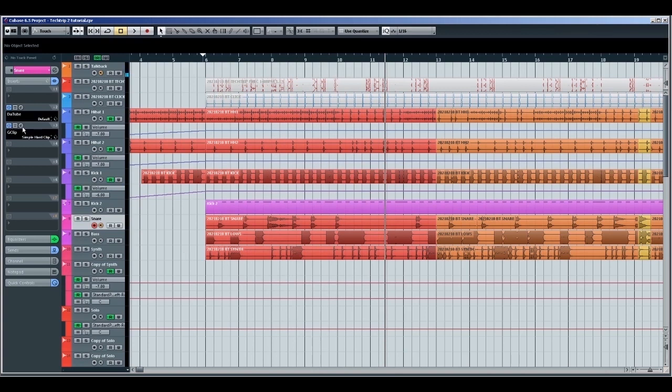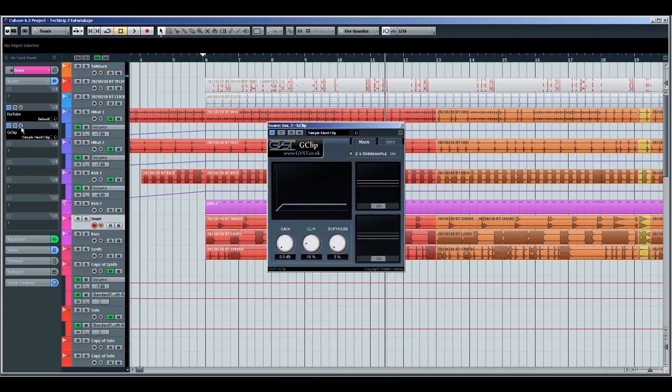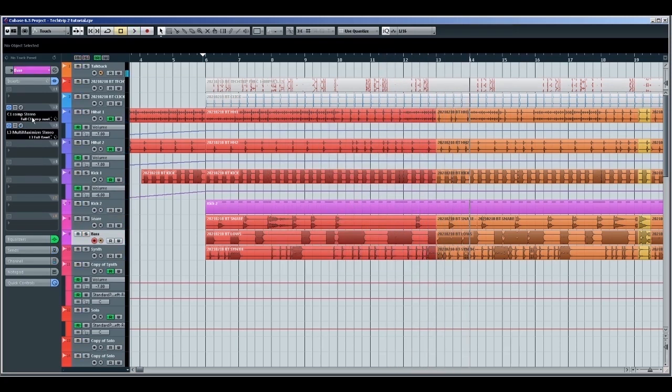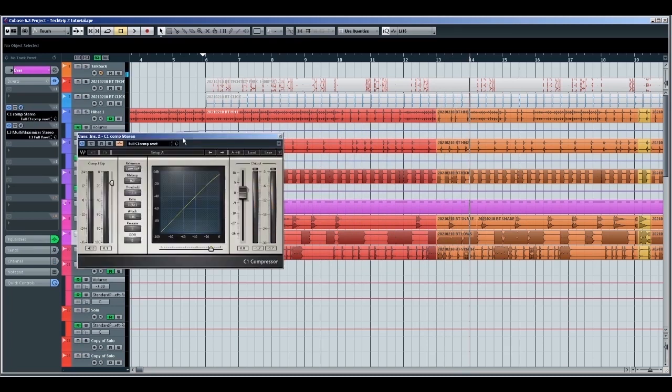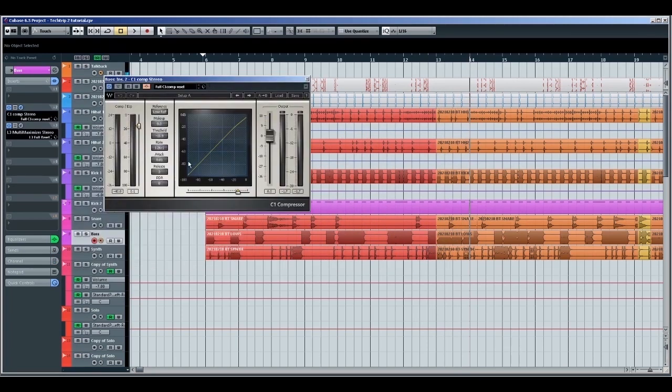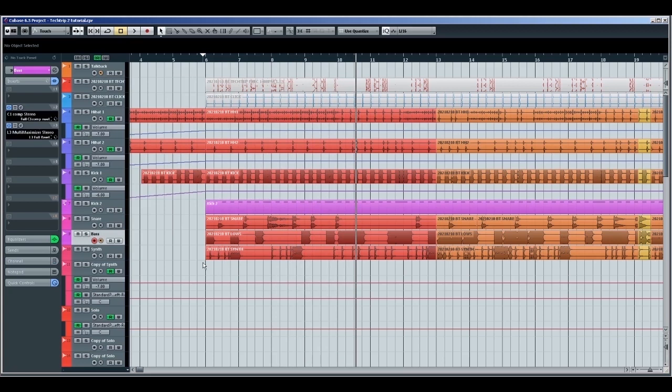And then there's a clipping thing that is limiting it. For the bass, I use compressors. I duck it a little bit every time the kick hits, just to give more room for the kick.